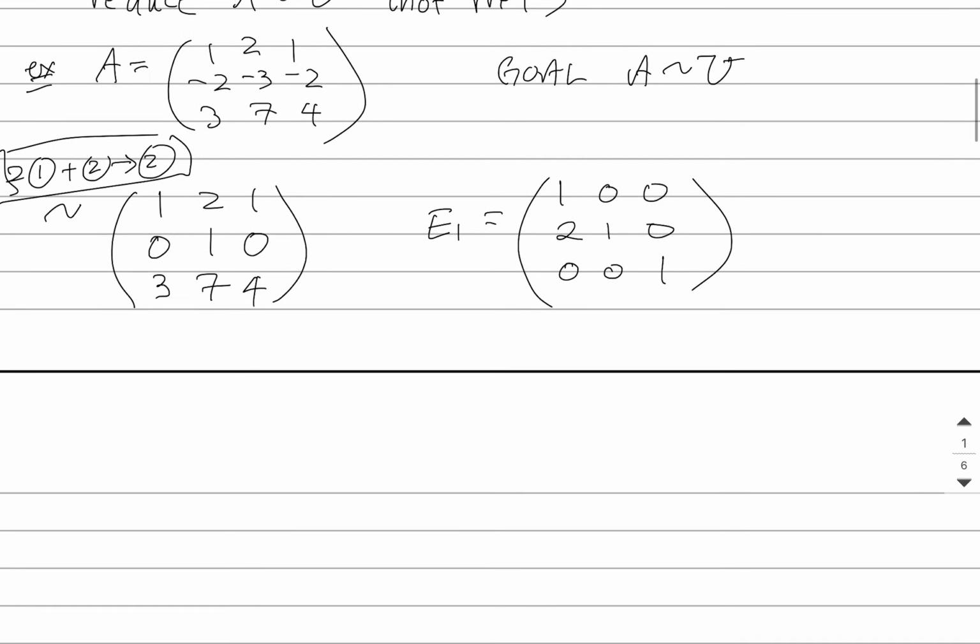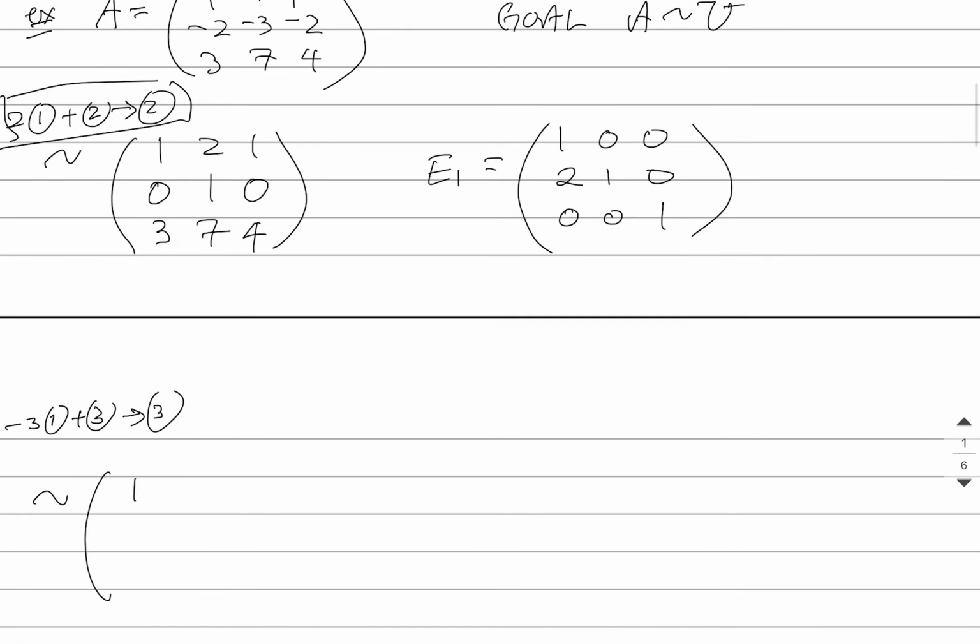So we continue. We're trying to turn this resulting matrix into an upper triangular matrix. That means we need -3 bunches of row 1 added to row 3 to make the new row 3. So this is going to give 1, 2, 1, 0, 1, 0. And now we're going to zero out that bottom entry. Oh, sorry, we need -3. Yep, there we go. So -3 times 2 is -6 plus 7 is 1. -3 times 1 plus 4 gives us another 1.